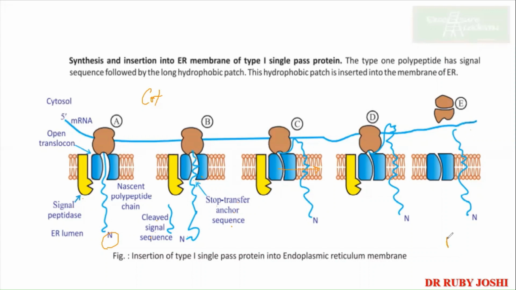So here your N terminal is there, this is the alpha helix region, and here your C terminal is present in the cytosol. So these are the type 1 polypeptides or single pass proteins, where only one spanning alpha helix is present. Is this much clear? I'll talk about start and stop transfer sequences again in the later sections. There it will be more clear.